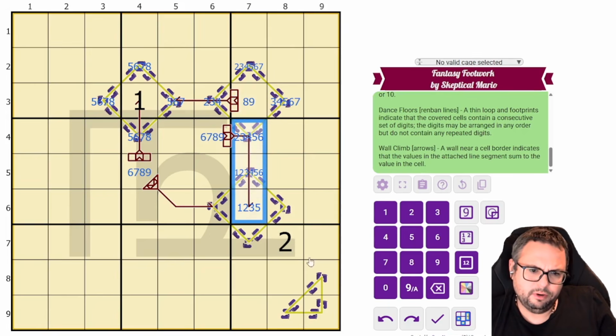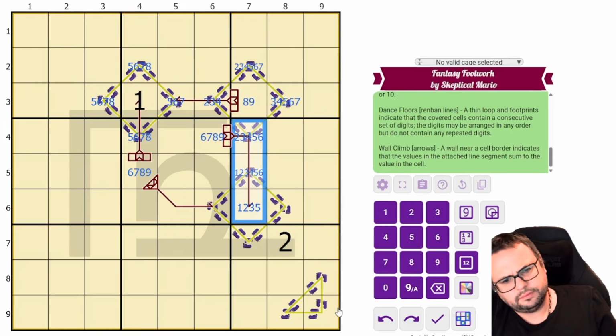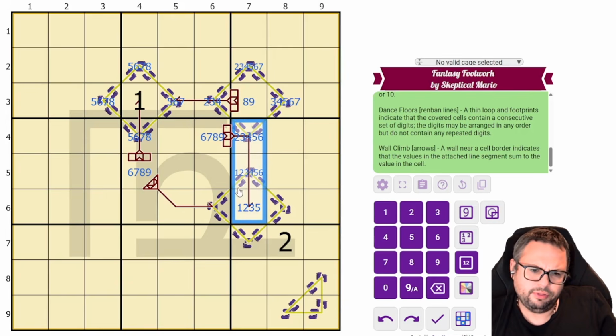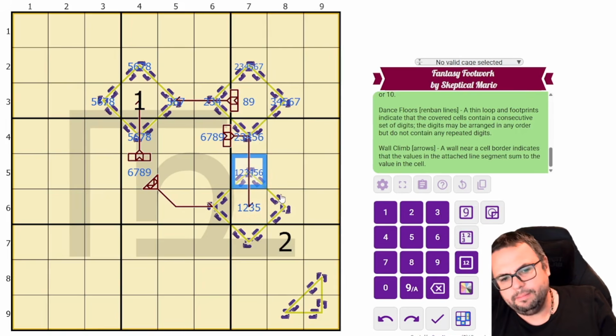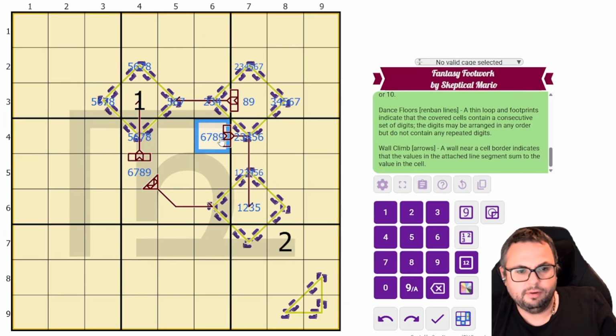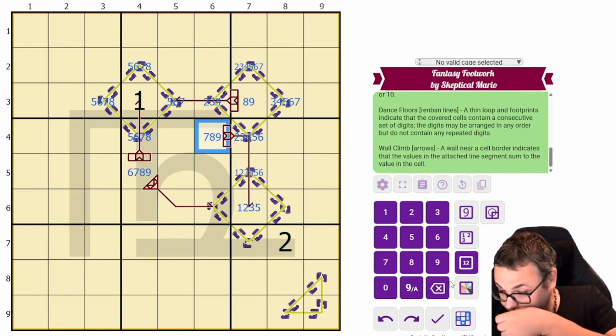I rule out that these are 1, 2, 3, probably. Well, if these are 1, 2, 3, yeah, these can't be 1, 2, 3, because the 2 and 3 would have to be separated. And then that would be a 1 in the middle, but now there's a 2, 3 that's not on a Renban with a 1. So I can certainly rule out that this is a 6.